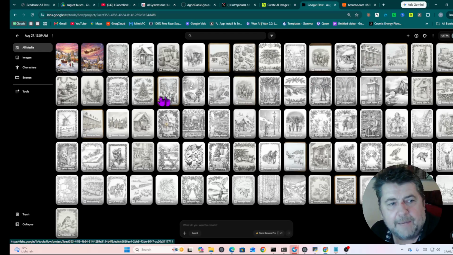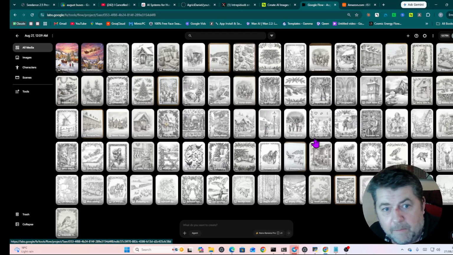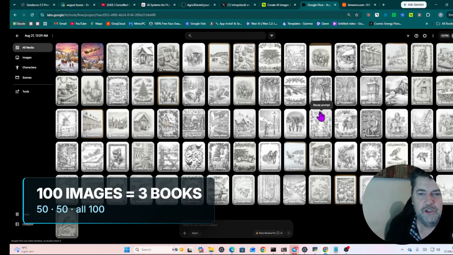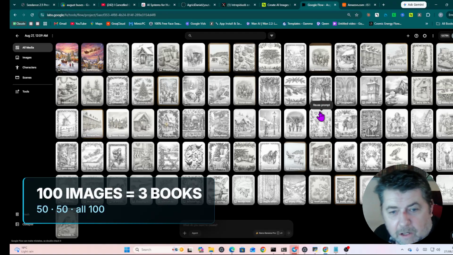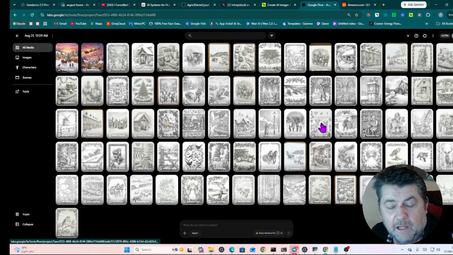The way I'm doing this, I'm creating 100 images, putting them into 50 image books, which will turn out to be about 104 pages a book. I'm doing version 1, version 2, and a version 3, where the version 3 is all the 100 images combined. So that'll be about a 208 page book. So for generating 100 images, I get 3 books rather than just 2, which I thought a lot of people don't do, but it's easy enough, and you're just making an extra book. So that's kind of good.